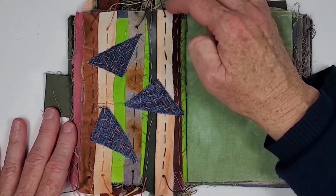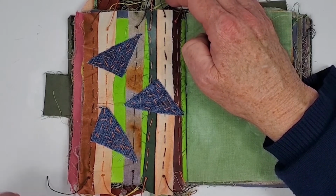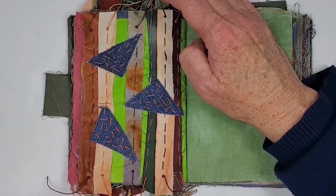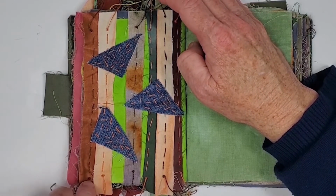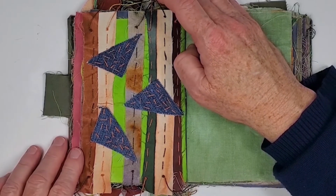As you can see, I trimmed off some of the fabric that was hanging over the edge. There's still some hanging past the page, and I like that. It gives it interest, and I like it when some of the fabric is going to start to fray. I think that'll look good as well.